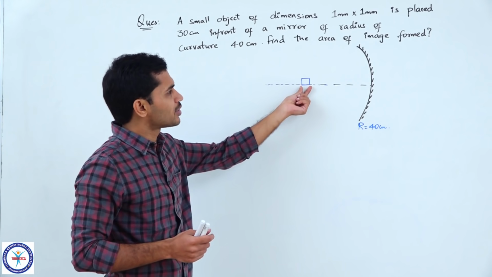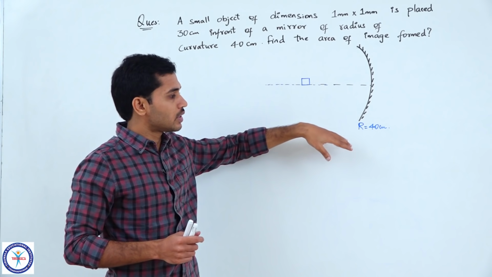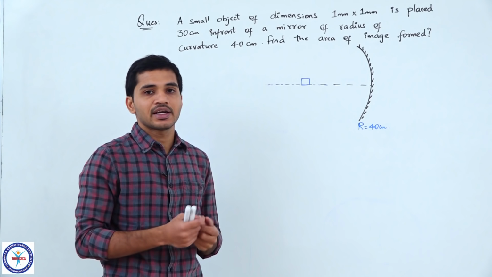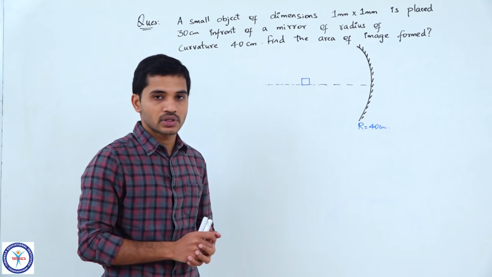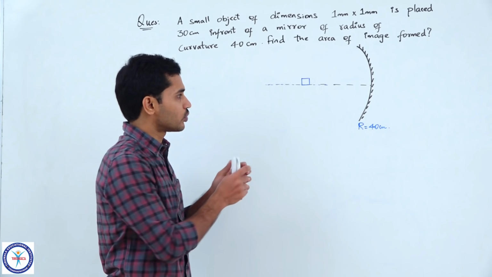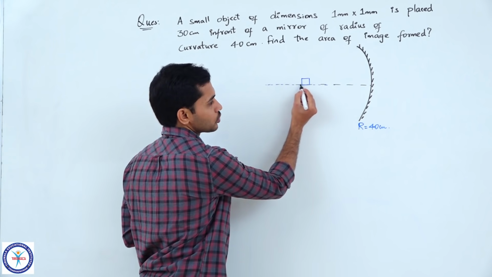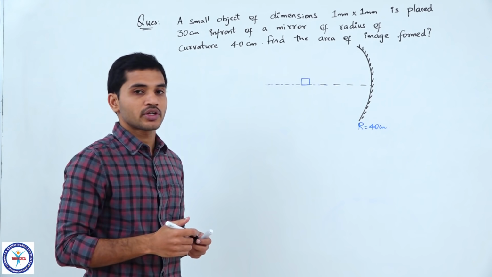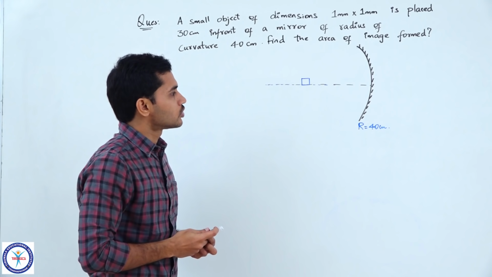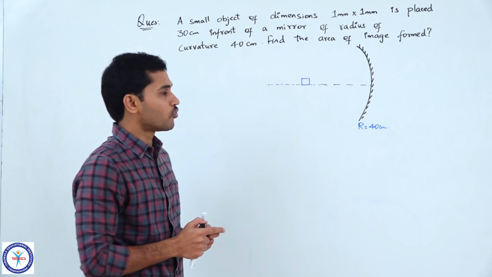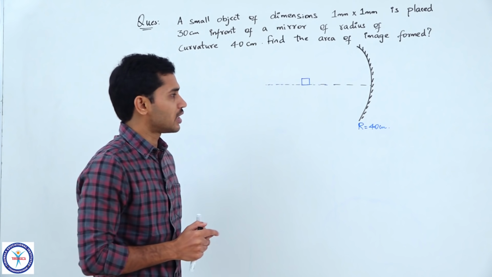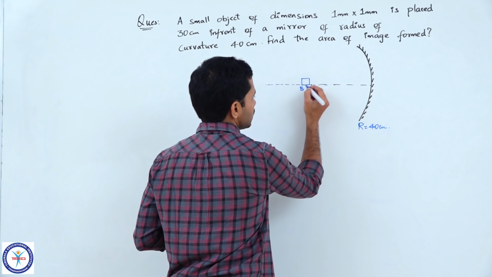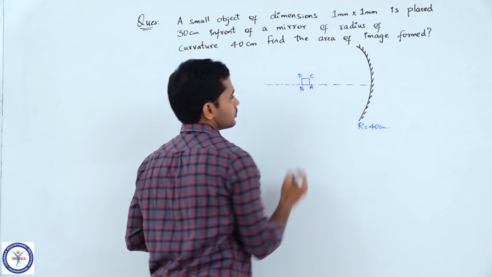And here if you see, the dimensions given are 1 millimeter, when the radius of curvature is roughly 40 centimeters. So, it is relatively small, and you can use the formula which we have derived. You do not have to once again take these two ends as two different objects and solve, because the dimension is anyway smaller, you can use the formula. Clear? So what I will do is I will name all the 4 corners of that square. I will give them names. So let us call this A, this B, C and D.